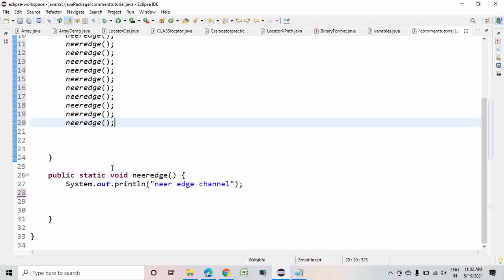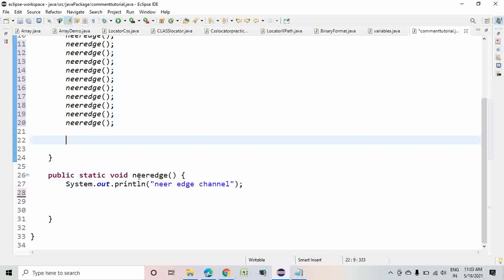The static keyword is used in Java to create a variable that belongs to the class. And void returns no value, that is, null.